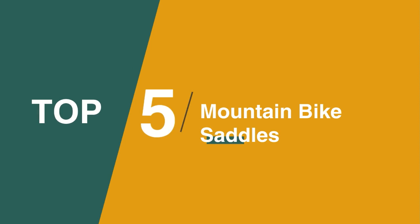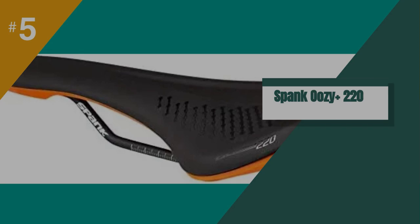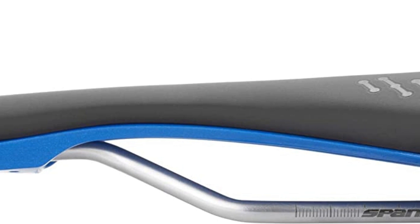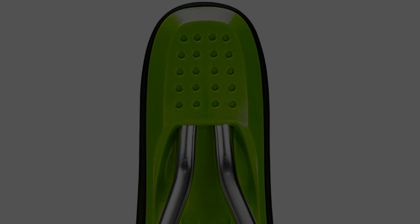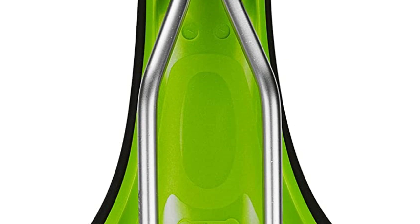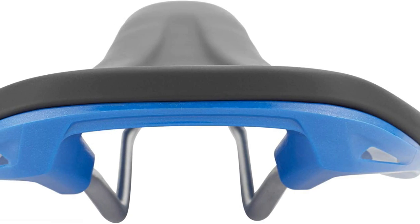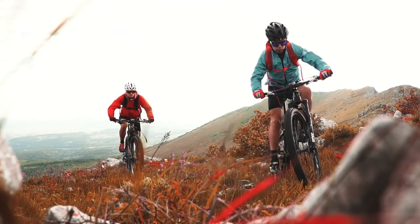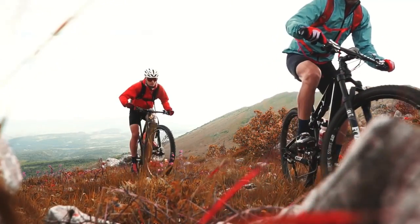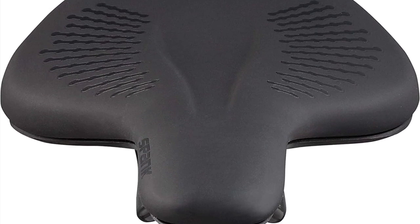The fifth product on our list is the Spank Uzi Plus 220. The Spank Uzi 220 is a reasonably priced and impressively comfortable mountain bike saddle that is perfect for any type of riding. Testers found the 144mm wide Uzi 220 to have a great shape that provided a high level of comfort for any length ride. This saddle has a wide flat nose, a shallow pressure relief channel, and contours on the wings that cradle the sit bones. A slight rise in the tail also provides a little added support when seated. The one-piece synthetic cover is a low-friction material, and moving around the Uzi is snag-free. Our biggest gripe with this saddle is its weight, and those who count grams will likely want to look elsewhere. For everyone else, we think this is a great affordable option to consider.